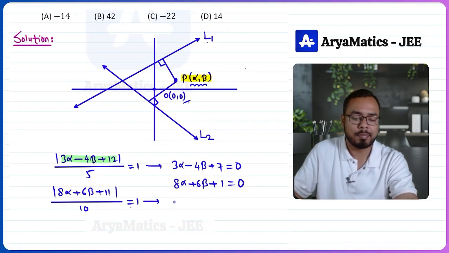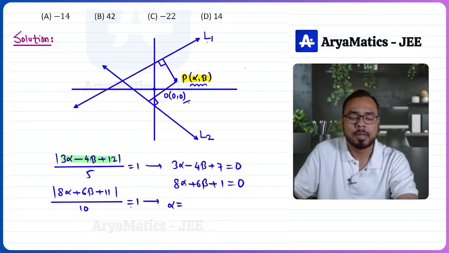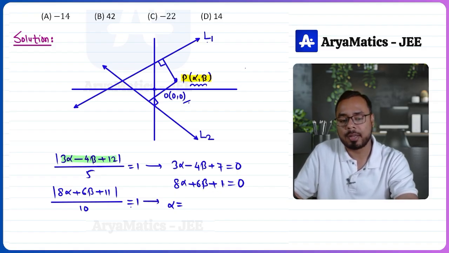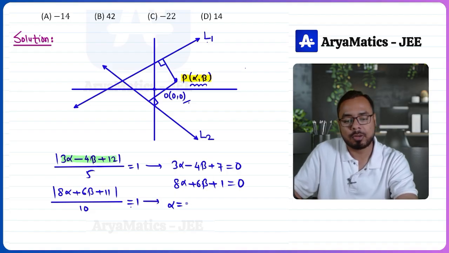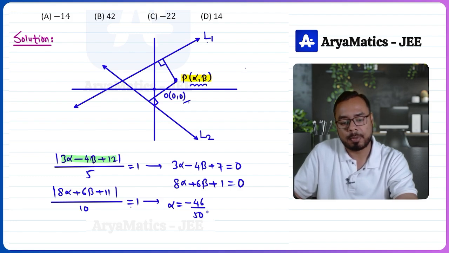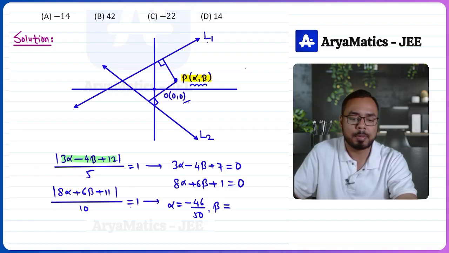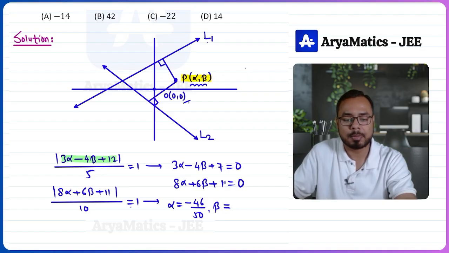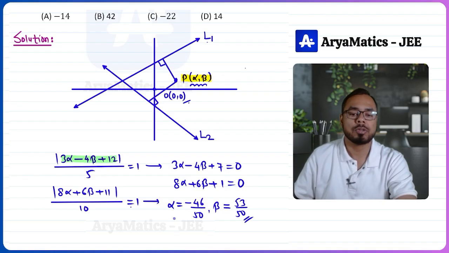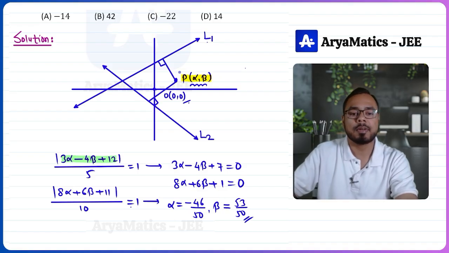So there are different ways in which you can solve this one. One is you can use cross multiplication. So using cross multiplication, you will get alpha as minus 6 minus 42, so that will be minus 46, divided by 18 plus 32, so that will be 50. And similarly, y coordinate beta will be C1A2 minus C2A1. So 56 minus 3, that will be 53, and this divided by 50. So these are the values of alpha and beta.